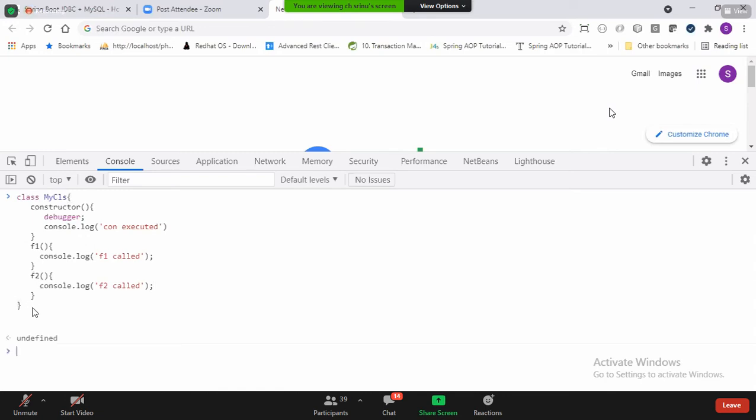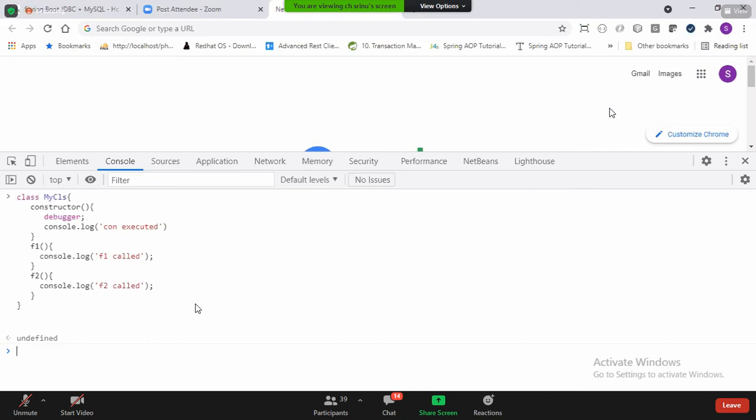My requirement is very simple here. This is my class, right? My class contains three methods: F1, F2, and the constructor. F1 and F2 are my own methods. My constructor is a predefined one or not. The constructor executes at the time of creating an object, and at that time I want the output like F1 called, F2 called. That's it. That's my output.